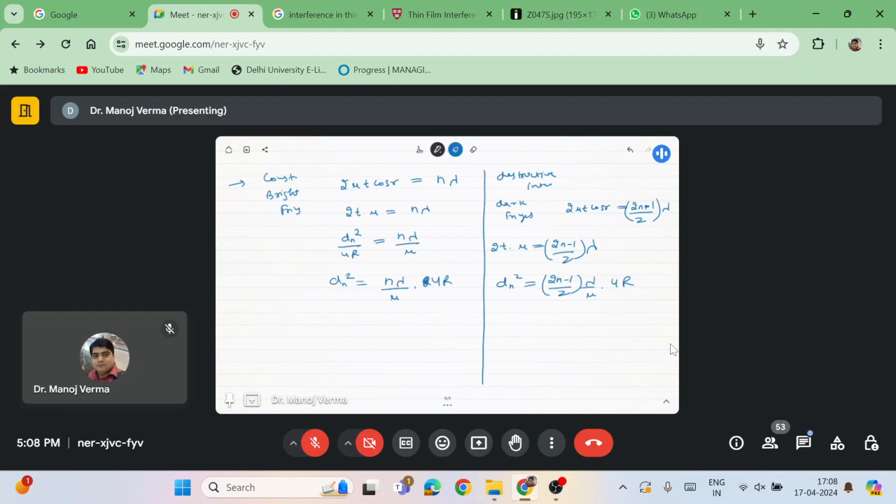So these will be the locus for the dark fringes. This will be the locus for the bright fringes. You can just start inserting the values of n and you will get the diameters of bright fringes and dark fringes. In this case, can you tell me what will be the nature of central fringe? Bright. The central fringe will be bright because if I insert t is equal to 0, then the total path difference between ray 1 and ray 2 is going to be 0. So if total path difference is 0, constructive interference always happens and hence a bright fringe will be there.